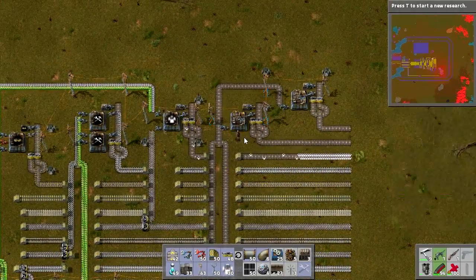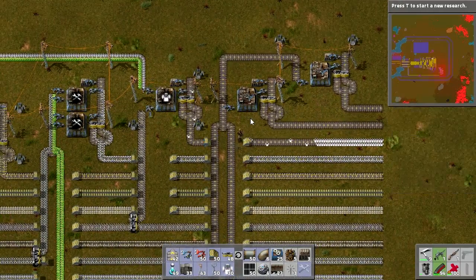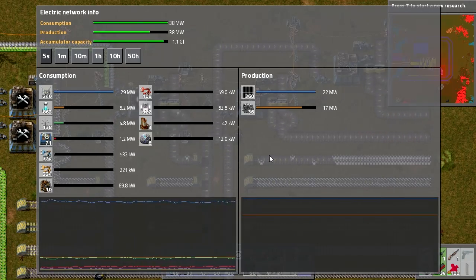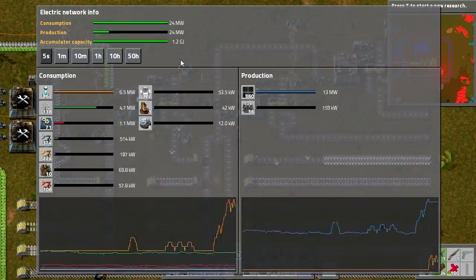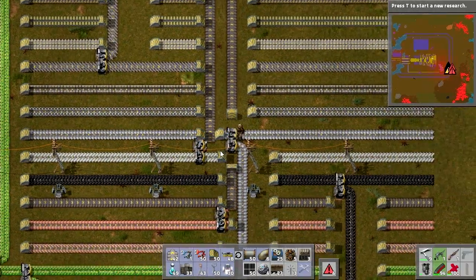Since the other ones are diminished, it'd be good to have a fresh source. So what else are we going to be making here? Hopefully the steam turbines will balance the power. Yeah, they're making 17 megawatts, and they're coming down because the solar panels are taking over, and the accumulators are fully charged. Awesome. Okay, so that's that crisis averted.